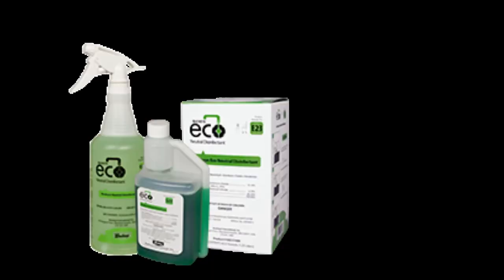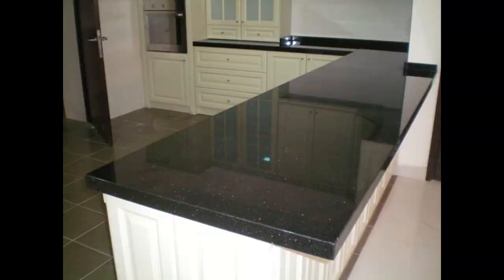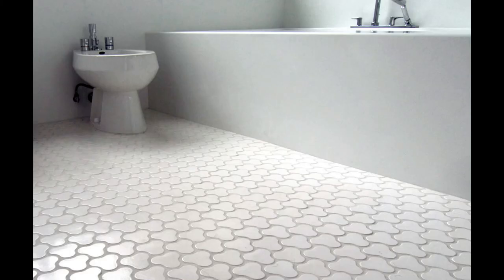E23 is one of our more diverse chemicals. As a neutral disinfectant, it's safe to use on any surface and can be used in both the mop bucket and the spray bottle. For either application, in order to garner the disinfecting effect, just let the liquid sit for 10 minutes before wiping it away. In the spray bottle, you can use this to spray down contact surfaces like kitchen tables, desktops, doorknobs, and handrails. In the mop bucket, it's awesome for the floors of the bathroom, locker room, or any shared space — simply mop it down, let it sit for 10 minutes, and then mop it back up.